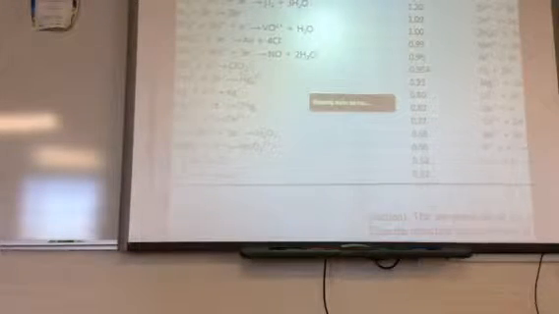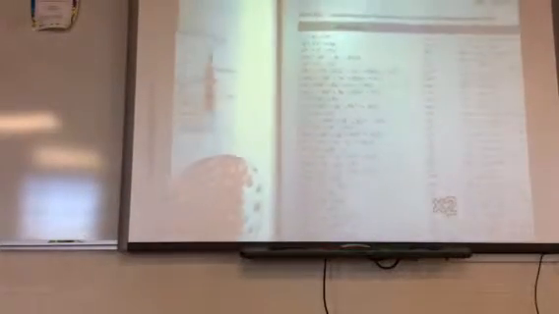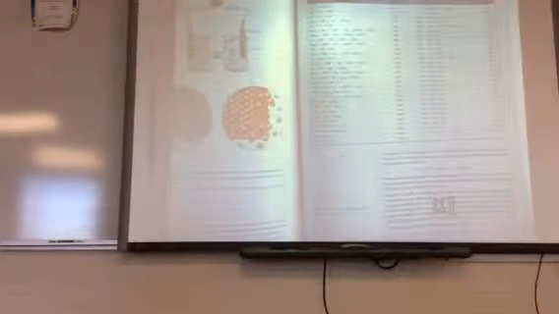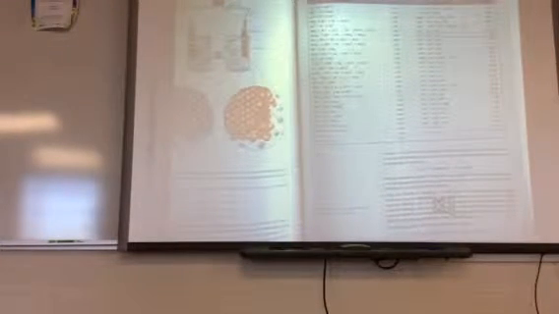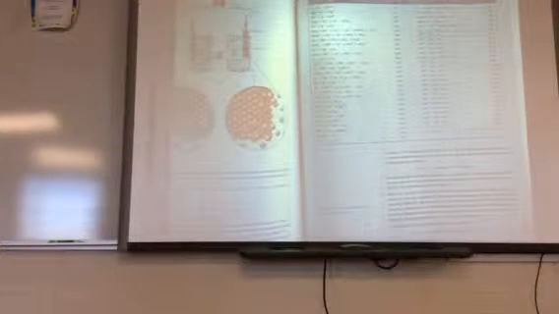All right, now here's our table. I showed you this on Friday. Now, actually, this table, if I can zoom out a little bit, is not the one that's at the end of the book. This one is in chapter 18. So there's 2 reduction potential tables. I think they're identical. One is just kind of shrunk down a little bit, but I don't think the one that's in the text left anything out. It's just made a little bit bigger in the end of the book.